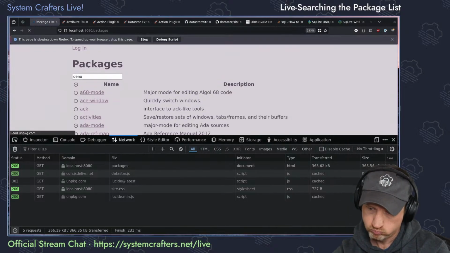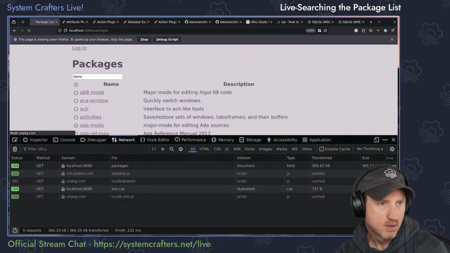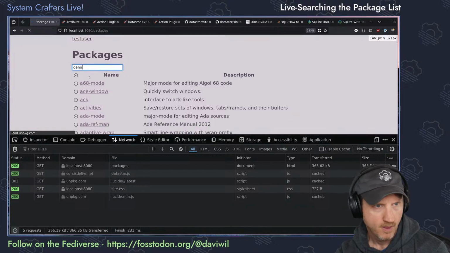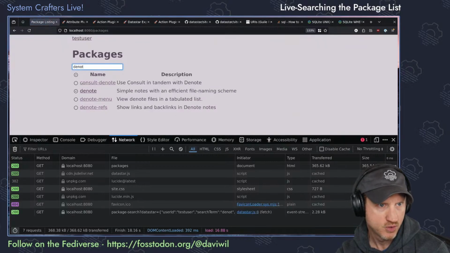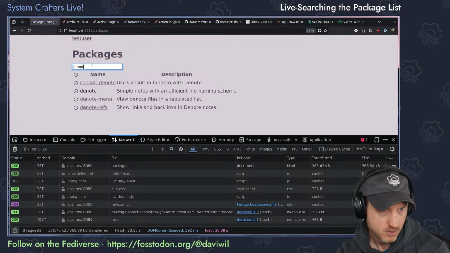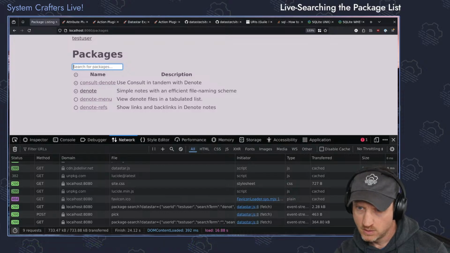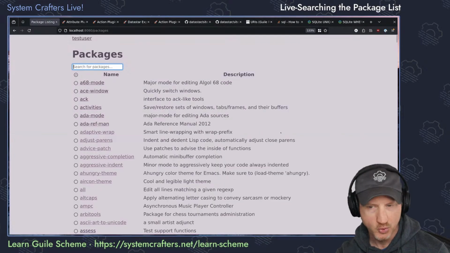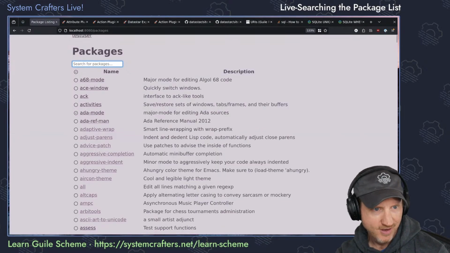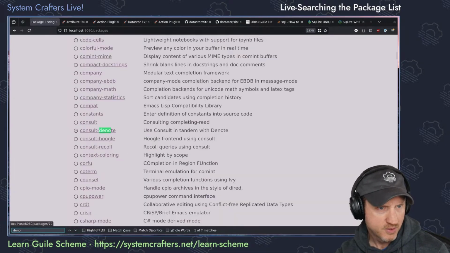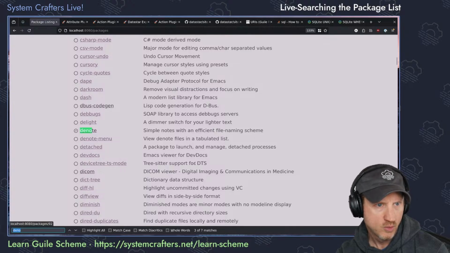So pretty good, I think. It's working. And as you see, we can actually search dynamically on the list of packages as intended. Just take some time for it to finish loading. Console denote. Cool.